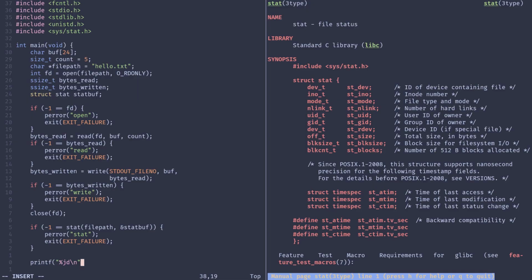It's just supposed to be platform independent. So we don't know what these types here on the right are defined as, like off_t for size and nlink_t. We just know they're integer types. So we're supposed to use jd to say whatever size they are, support up to the maximum size integer on our machine when printing them. So that's what we're supposed to use. So we'll say size. And what field is the size?